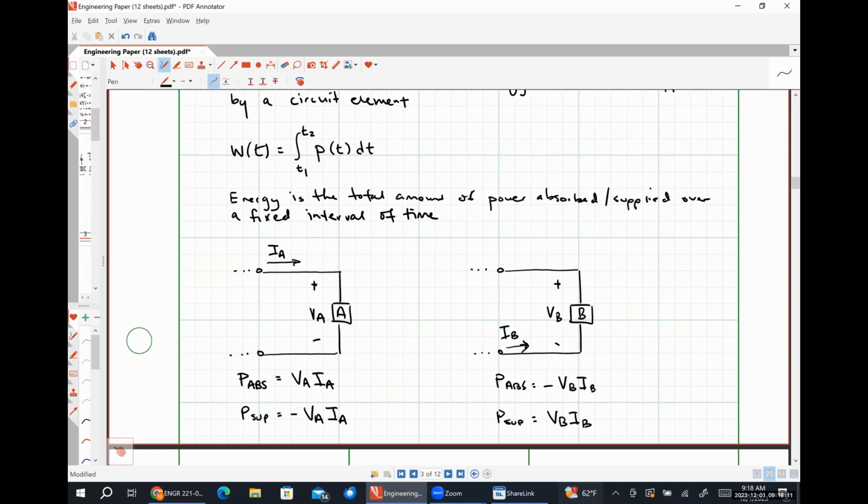There will be times in your homework assignments where you're working on stuff and you're doing everything absolutely correct, but WebWork is telling you you're wrong. And then when you wind up changing the sign, you get the correct answer. The reason is because you don't fully understand the passive sign convention. I'm giving you this as a fair warning.